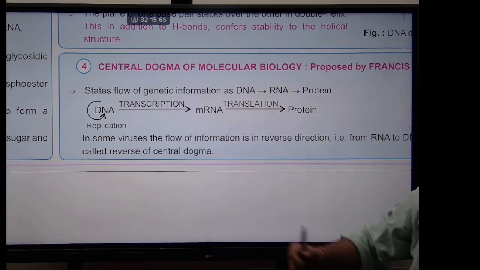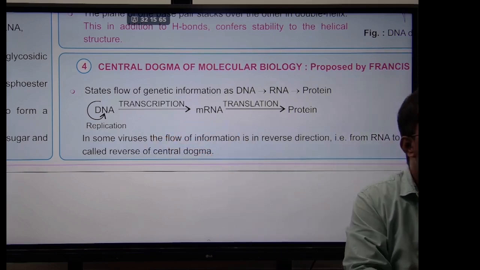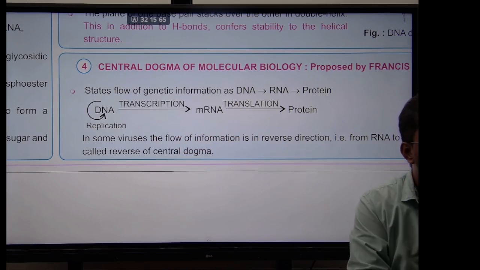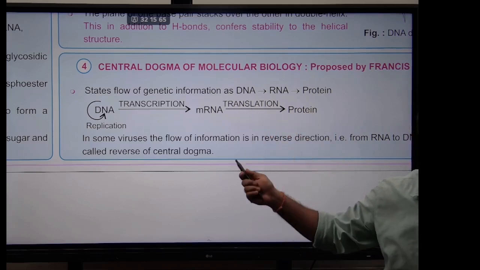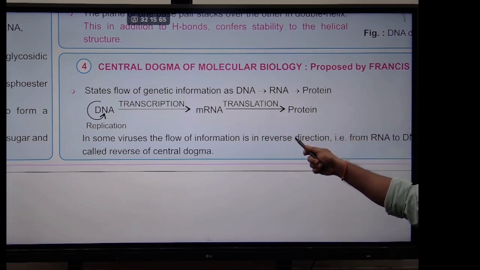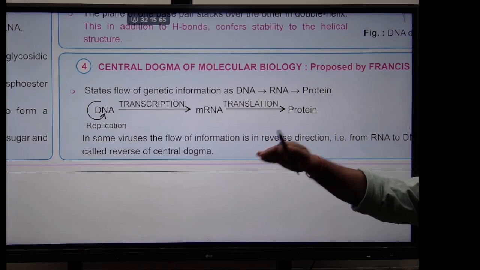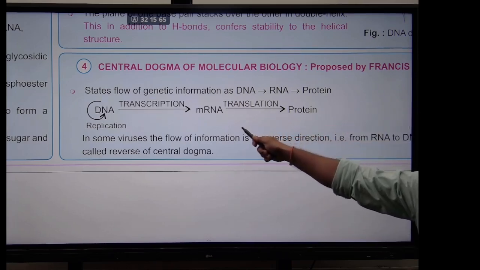So that process is called transcription. And the RNA, let's say the mRNA, once it's synthesized in the nucleus of eukaryotic organisms, it will come out and bind with the ribosomes, and this information present on the RNAs is used to synthesize the proteins. The information present on the mRNA is in the form of ribonucleotides, whereas the component of the protein is in the form of amino acids. Means the language has been translated from nucleotides into amino acids. So this process is called translation.